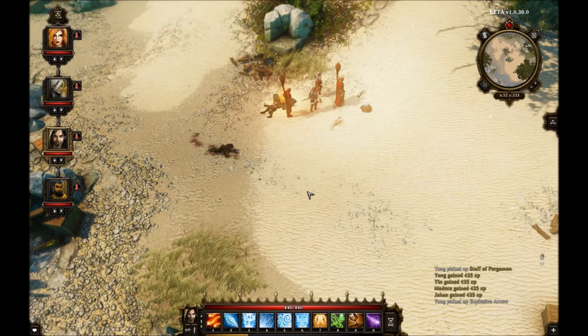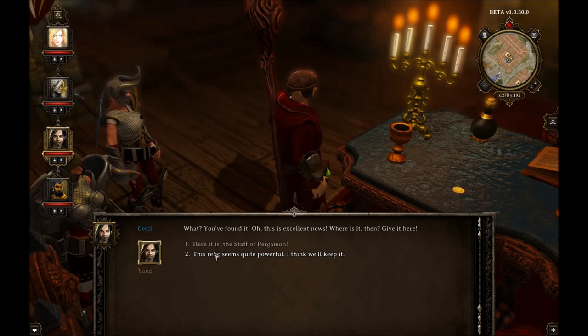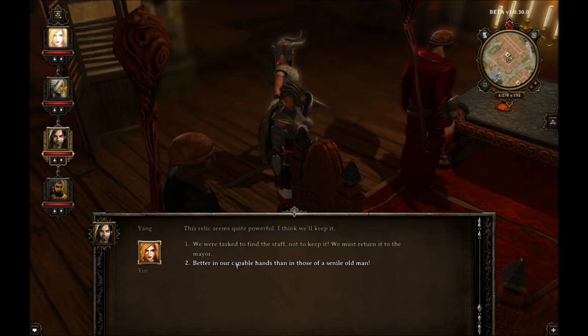There, I show you that on the quest log we have completed it, and then just run back to Cecil, talk to Cecil. At this point, you have the option to either keep the staff yourself or give it to him. Either way, the quest will end. If you happen to be a fire elementalist, I definitely recommend keeping the staff because it gives plus one to fire elementalist as well as plus one to constitution. So it's definitely a useful staff to have if you choose to keep it, which I do right here.